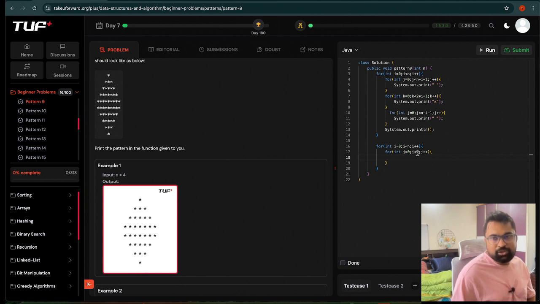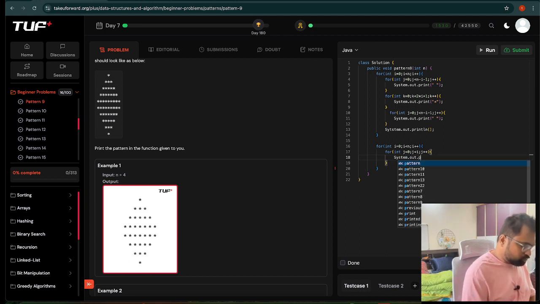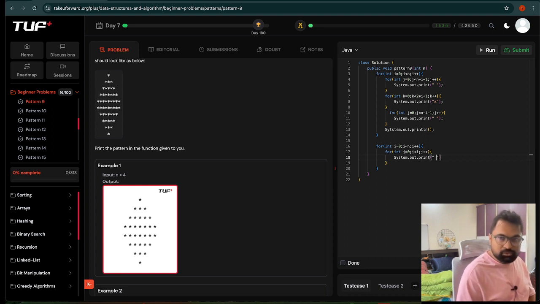That's why from 0 to i we will print the spaces. System.out.print and a space. Okay, this is the for loop for spaces.